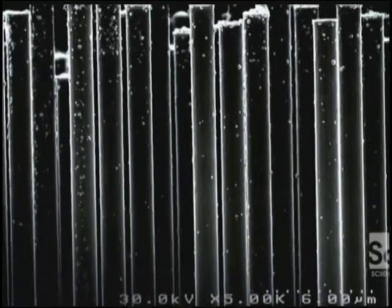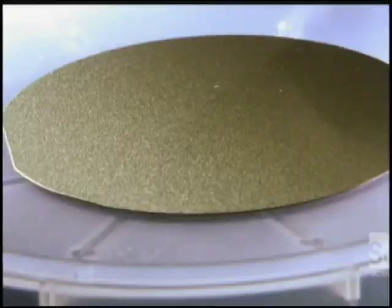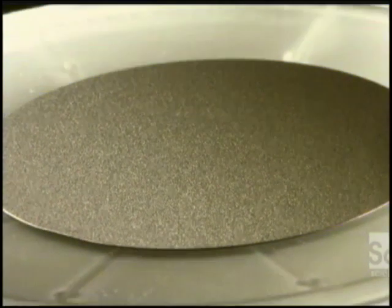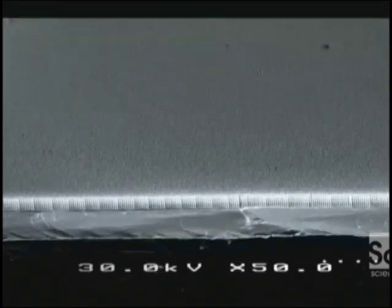By making electrons move only the short distance sideways, the team can collect sunlight very efficiently in the form of chemical fuel. To grow this microscopic forest of silicon rods, the artificial leaf team starts with a wafer of silicon covered with millions of copper microdots that help the rods grow. The wafer is then broken into small pieces and baked at 1,000 degrees Celsius for 20 minutes in a gas containing silicon molecules. When it cools — voilà — freshly made micro-rods.